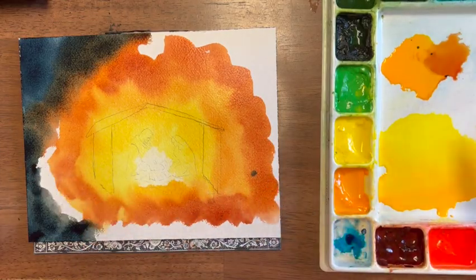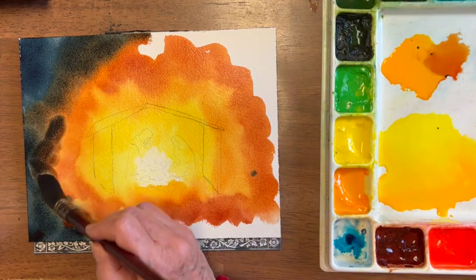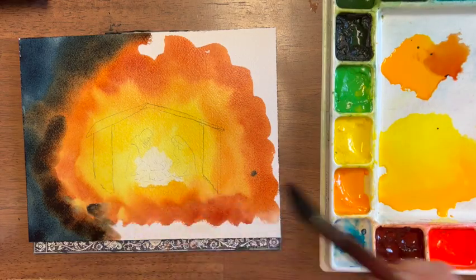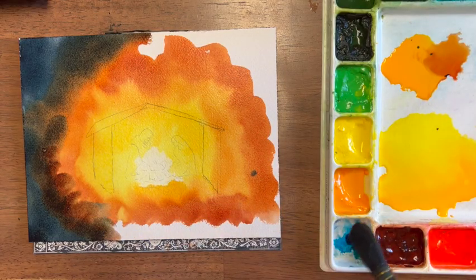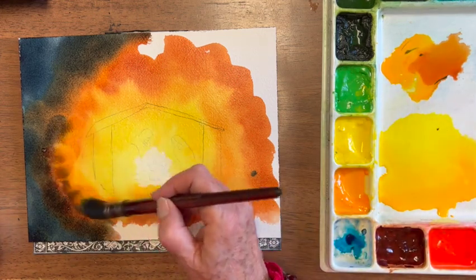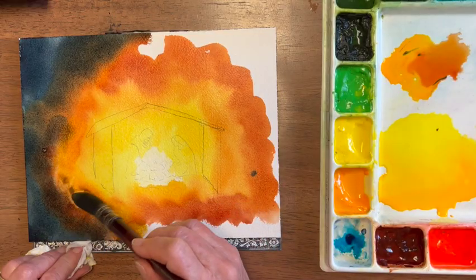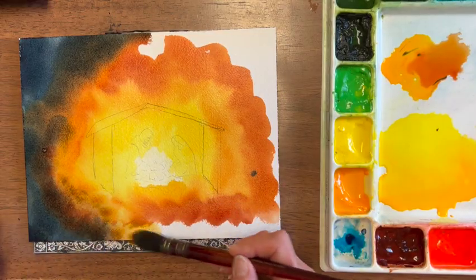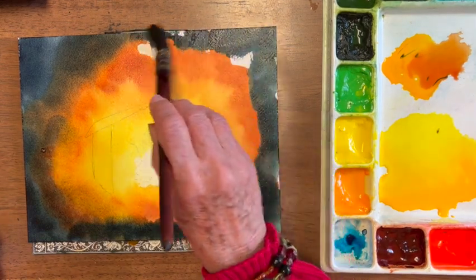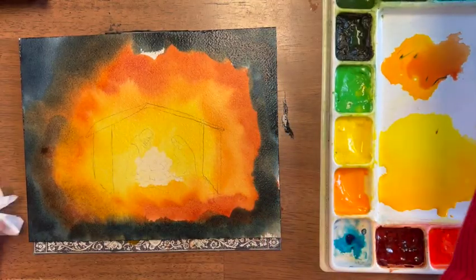Now today I'm working on arches, a block, 8x10 block, and that is kind of fun to work with because you don't have to stretch anything. Now I want some more of this gold going back up here. The thing about doing this variegated pattern that I like is that you can go back over it later too without messing it up. I'm trying to work quickly so that my colors can blend without sharp lines.